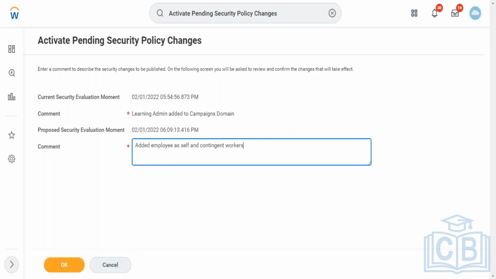Job profile will be there. A lot of things are there for an employee. If you are hiring a Workday developer, a Workday developer position has to be created, and a Workday developer job profile has to be created. So all these things will be linked to the employee.